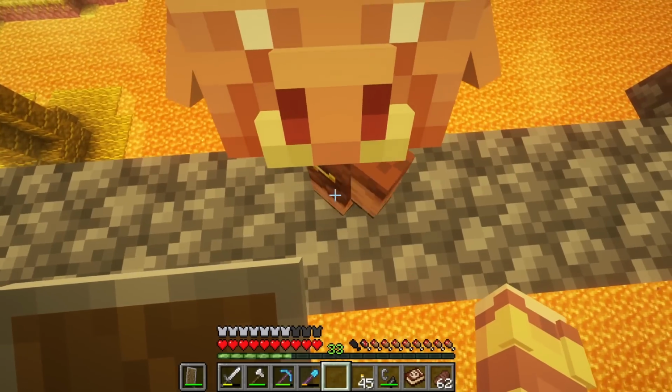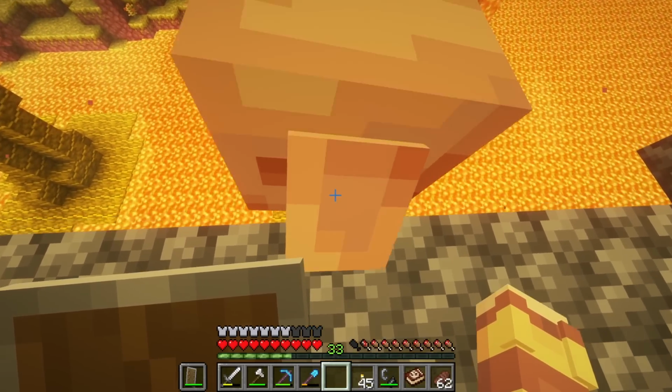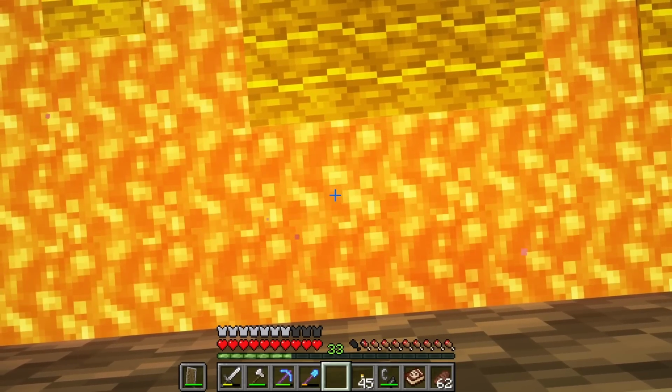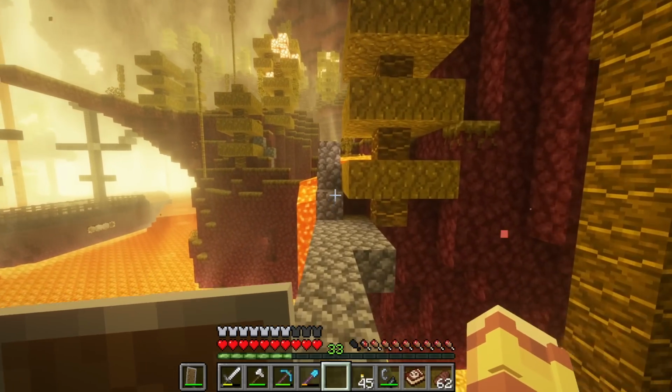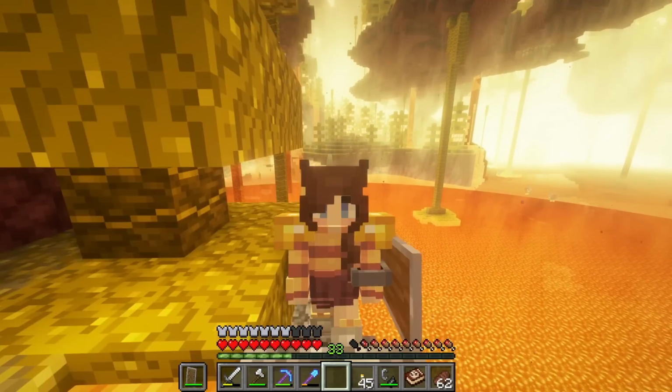And honestly, this child is dangerous, so I'm just gonna push him off the cliff. Goodbye, little one. I'm so sorry. Maybe I shouldn't have done that.